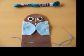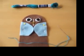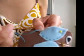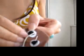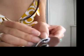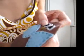So here's the owl with everything pinned in place and ready to stitch. The stitch that I'm using to sew the owl is very simple. It's basically just pulling the needle up and down. I'll take out the pin while I'm working on the eye, and I'll just hold these pieces in place. I'll use the same stitch that I used for the wings, so again, just a very simple straight stitch.